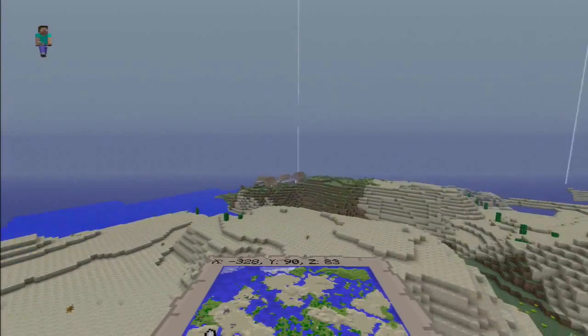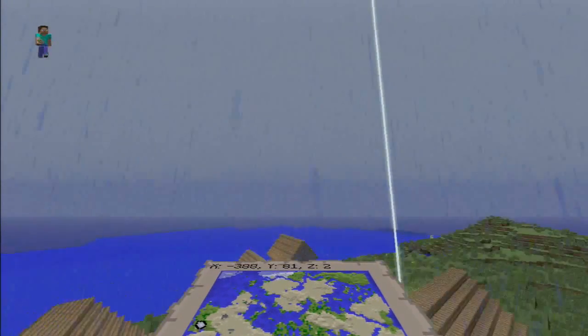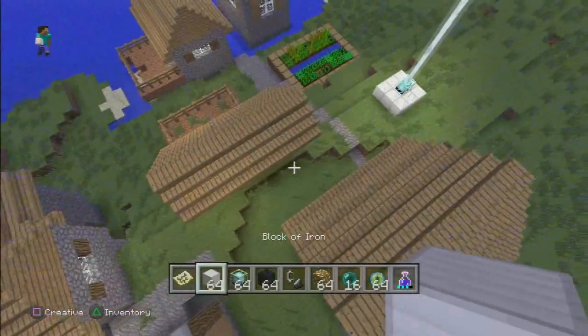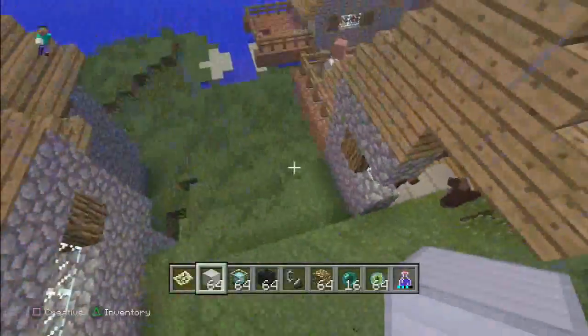We went to that little village. We didn't go to this one right here. This is going to be another village. Let's just look at our map right now as -395, Z -4. Let's go check out this blacksmith because, oh, a librarian.